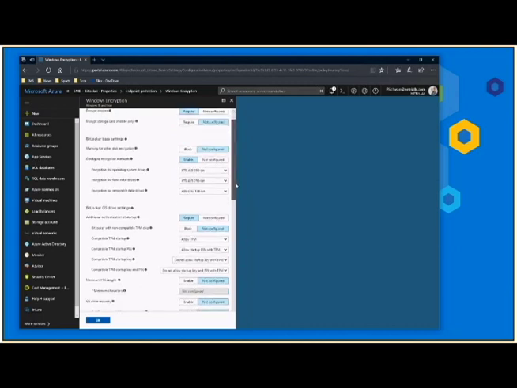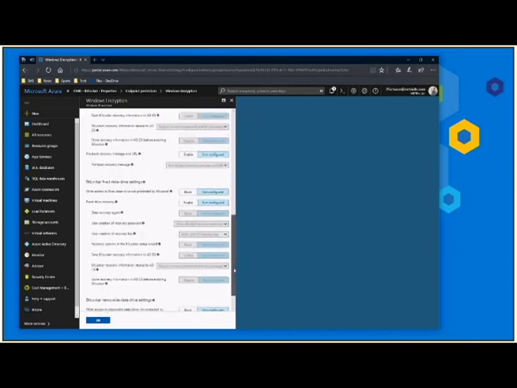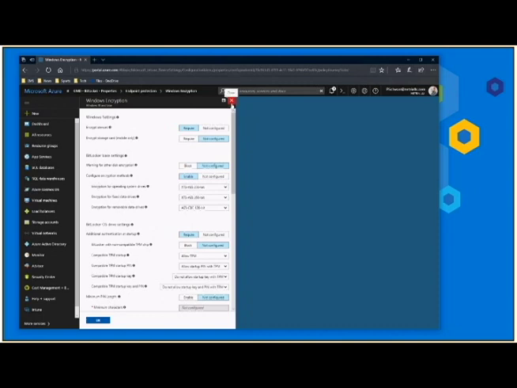And then it breaks it down very similar to the group policy settings that you would see in a group policy object for BitLocker. You have those same types of settings in here in terms of what you can manage for BitLocker.